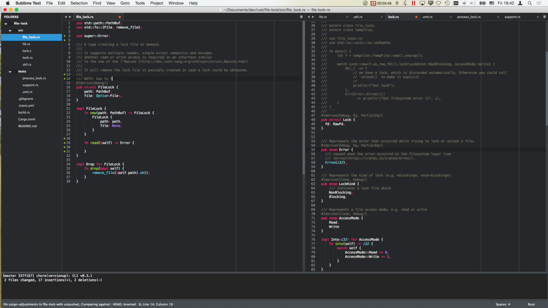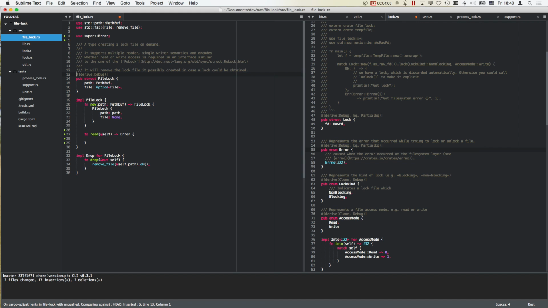Considering, I think I want to have a read lock and a write lock, because if the user thinks he can switch between them, oh, now I want to have a read lock, now I want to have a write lock, then this would actually be wrong. This wouldn't work, because we will create a file and open it just once in the respective mode for reading or for writing. And of course, you could open for reading and writing, but we don't do that. We only support one. And I think that's sufficient for us right now.